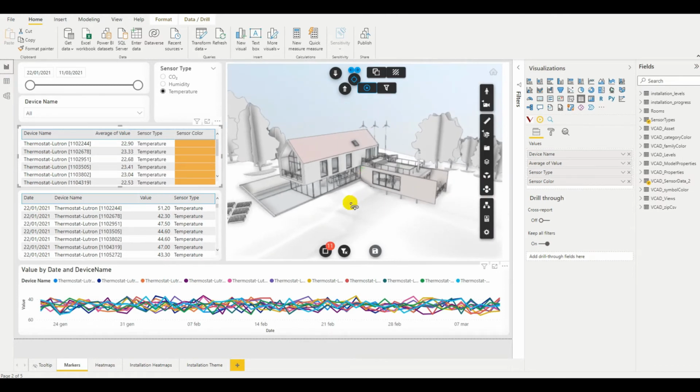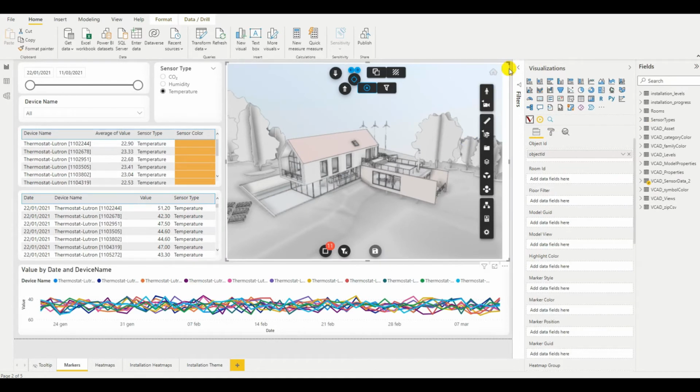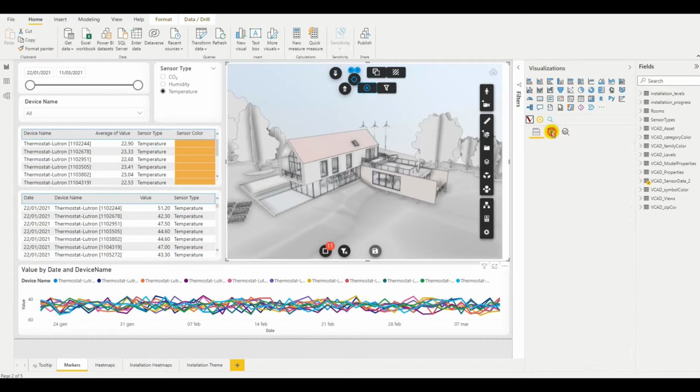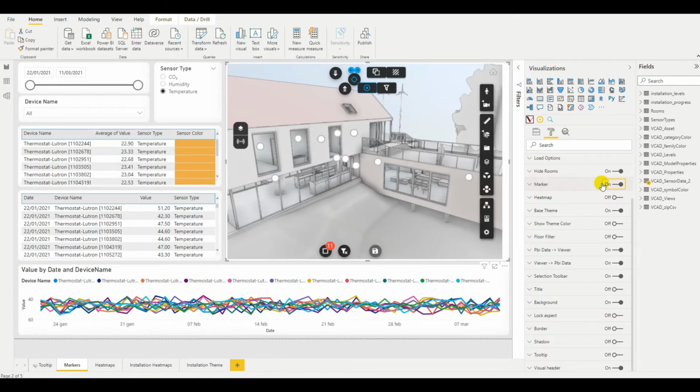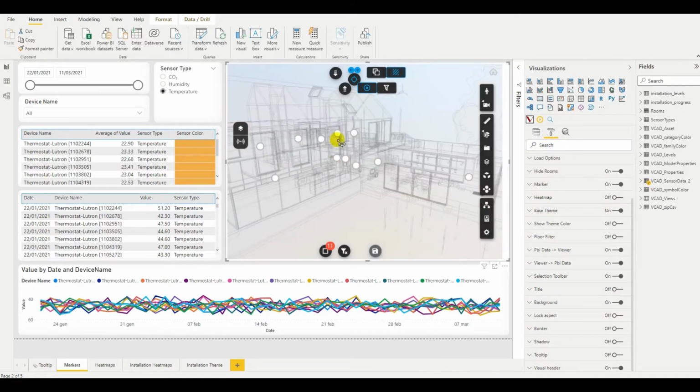And let's see how we can set up these markers. So first of all, let's go ahead and select the custom visual. And then we want to go to the format panel again and to the new marker setup. Here we're going to toggle markers on, and you can see already we have the new markers being drawn over our model.